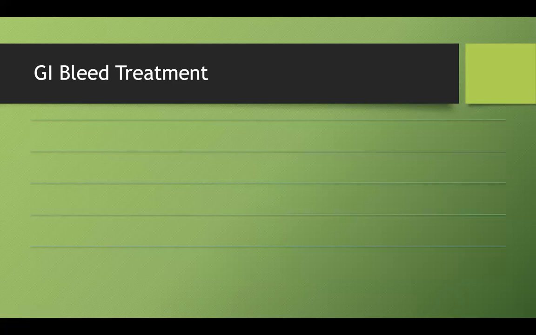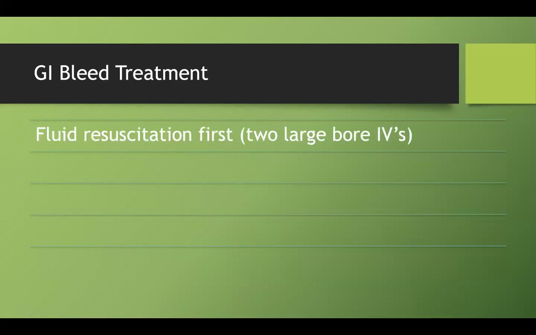So I'll just mention the GI bleed treatment in passing. This isn't tested on Step 1, it's more of a Step 2. That's why I'm kind of gonna breeze through it. What you're gonna do is you need to resuscitate them first. That's more important than anything else. So oftentimes you'll give 2 large bore IVs. So you can give like a 14 gauge, and to make sure that they're actually being resuscitated before you do anything. You're gonna type and cross them. You'll transfuse them if they need it.